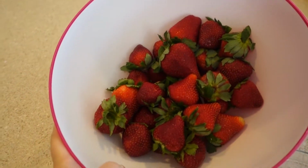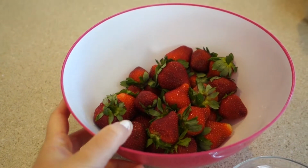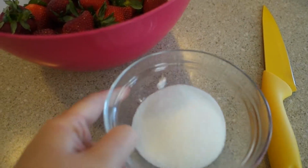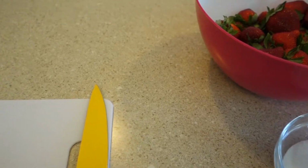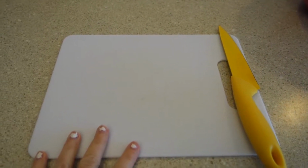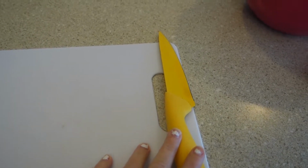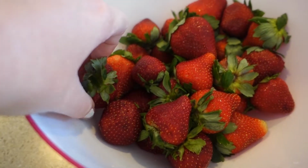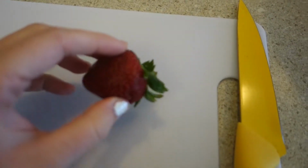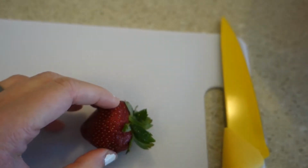So let's get started. So here I've got 1.5 pounds of whole strawberries, and then I have 3 tablespoons of granulated sugar, and then for equipment, I guess, you will need a cutting board and a knife. And all we're gonna do now is stem and quarter these. So we're basically just gonna take the stem off and then cut it into quarters.